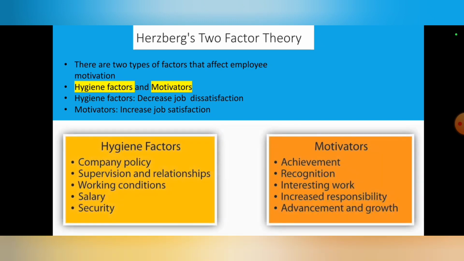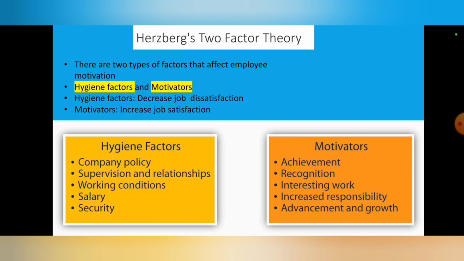So to make this even clearer, let's look at some examples of these two factors, then we'll distinguish between them. For hygiene factors, an example is company policy. Now, don't forget that we said hygiene factors decrease job dissatisfaction, meaning that they are the things that will make an employee more comfortable with the work that the person is doing and not necessarily motivate the person. Whereas motivators are the conditions that would actually motivate a person or increase the person's commitment to the work. For hygiene factors, the very first of them is company policy.